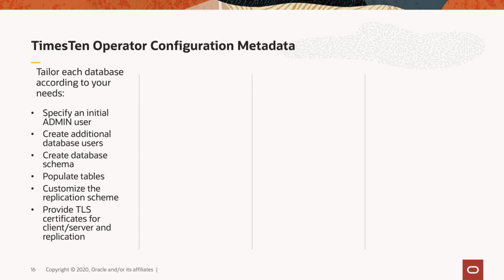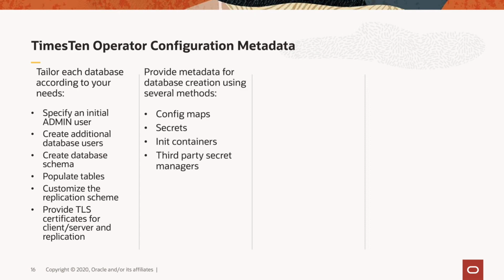You can specify the credentials for admin users that have a lot of permissions in those databases. You can create additional users and schemas, tables, and sequences, etc., in these databases as they're rolled out however you like. You can customize the replication scheme between them to some extent to give you the flexibility that you need. And of course, you can provide necessary TLS certificates for client server and replication to run so you can make sure that your environment runs in a secure way.